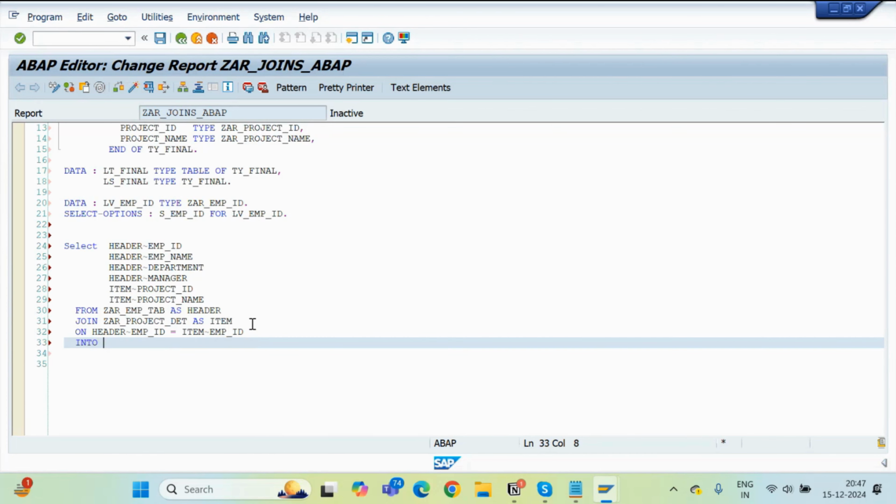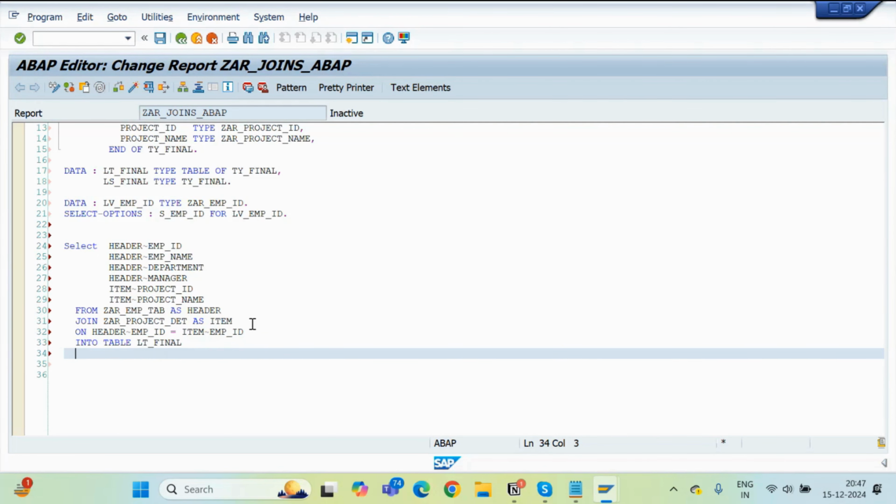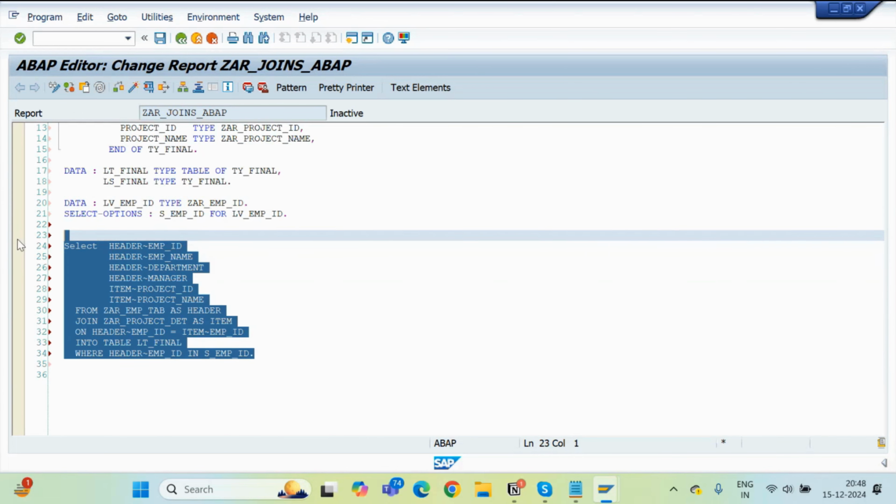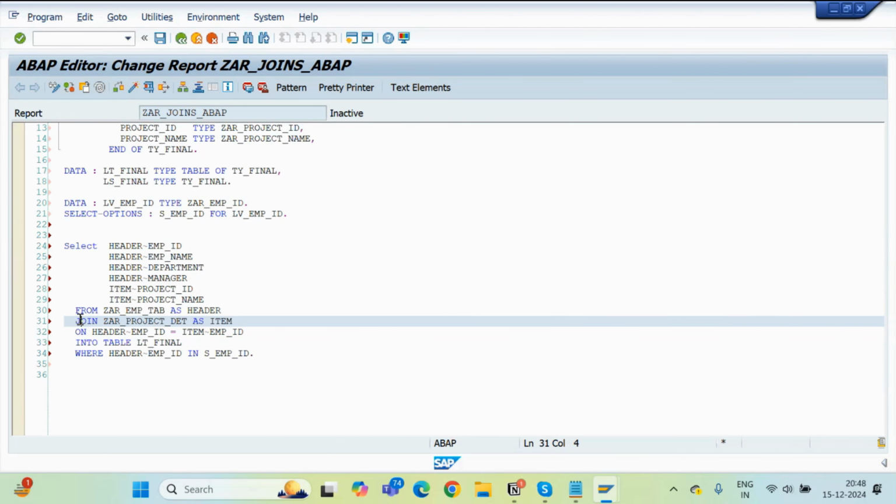Then I will store into my final into table LT final, where header employee ID in your select option. This is a join condition. Here this is by default inner join. You can also write it this way, inner join or join, both of them are inner join only.